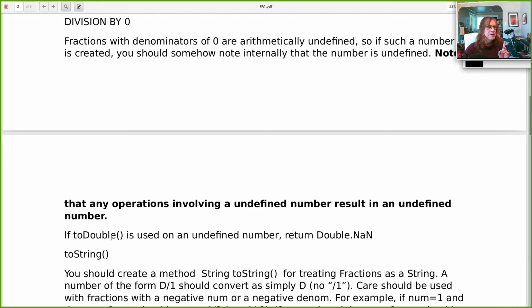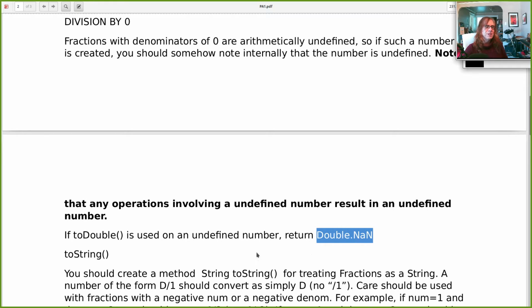Okay, number 1, if you use the toDouble method, it should return Double.NaN, and this is a valid expression in Java. If you have a function that's supposed to return a double and you return uppercase D Double dot NaN, it's a valid double precision number. And if you try to print it out, it'll say NaN, and if you try to combine it with things, it'll be NaN. But it's a special binary pattern, 64 bits, that's reserved for saying this is not a number. So your toDouble method, if you've got a number that's invalid, should return that.